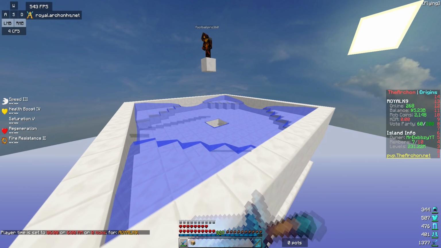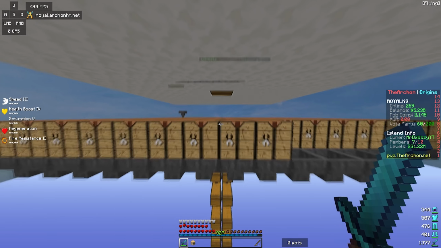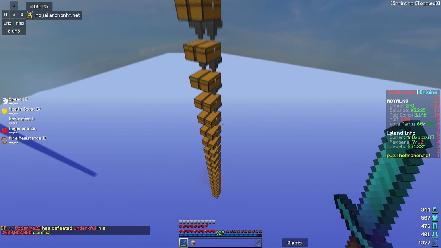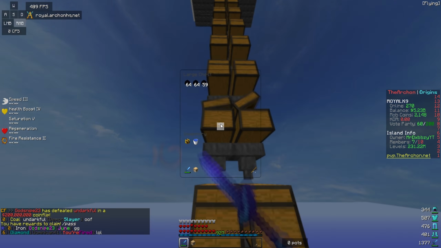But right over here is actually where our silverfish grinder is. It's a pretty basic farm. You just have a robot right here. They all go into these hoppers, and then from those hoppers, they go into all of these crafting machines to create dragon eggs. Now, as you guys can tell, we have a lot. Oh my god, okay, yeah.